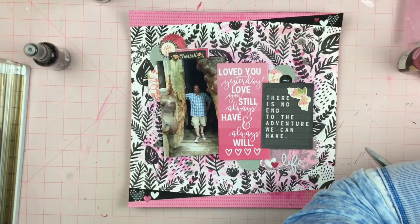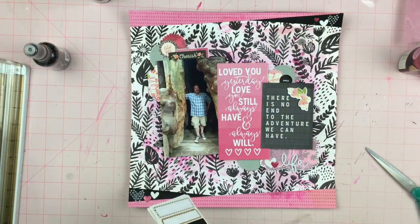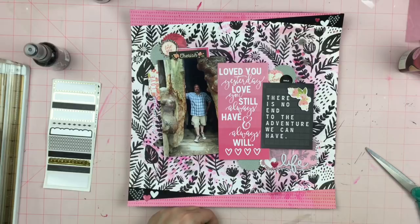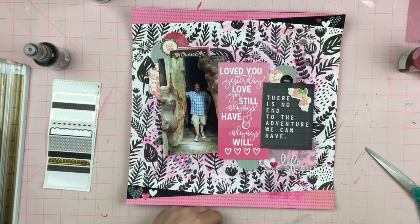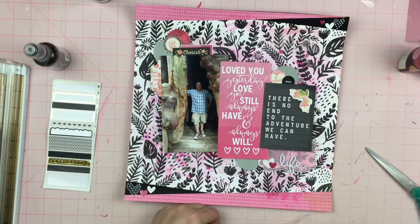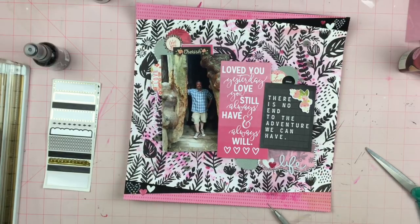And then again, off to my right, I'm flipping through my little sticker basket. I don't even pull out the large stickers, like the 6x12s where it's chipboard and all that. I don't even pull that mess out. I don't know why. I probably could have found some really good stuff over there now that I'm thinking about it. But for some reason, it just wasn't calling to me, and I just picked out the stuff from this one.